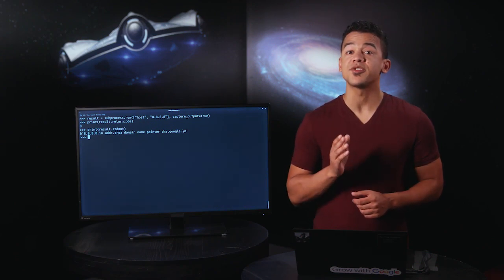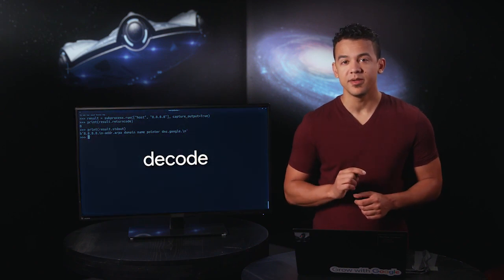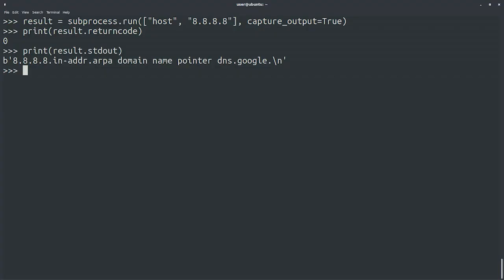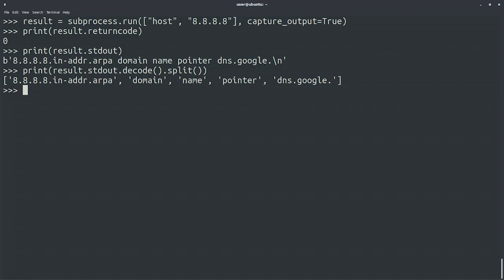If we want this to become a proper string, we can call the decode method. This method applies an encoding to transform the bytes into a string. By default, it uses a UTF-8 encoding, which is what we want. So, with all that said, let's transform our array of bytes into a string and then split it into several pieces. In this way, we're operating with the output of the command that we ran, and we can do whatever we need to do with it. For example, we can choose to keep the last element of the list, which is the name that corresponds to the IP that we're looking for.